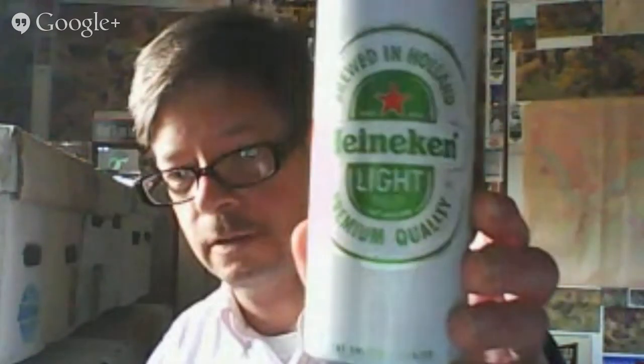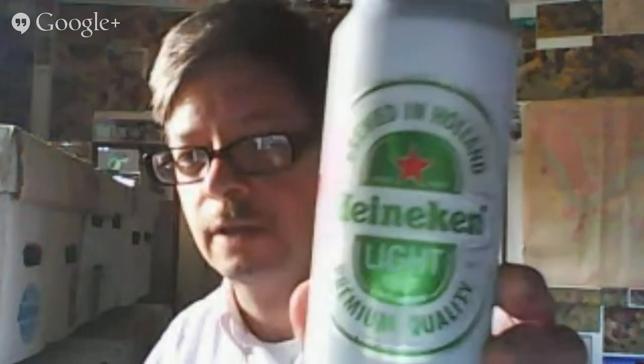First, Heineken Light. I bought this this Saturday. $5.75 for 4 cans. The can is 500 milliliter, I think. Again, that's down to distribution. You're having a beer all the way from Holland, closer to the UK than us, and you're having it in America. You wouldn't be able to have that kind of beer without distribution. No, and look at the price. $5.75 divided by 4, $1.43 a can.